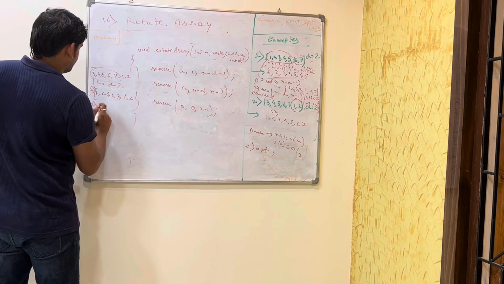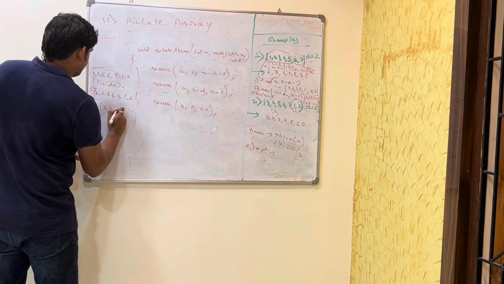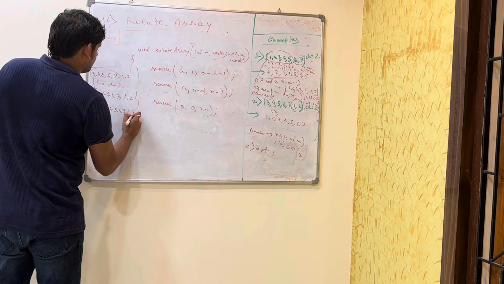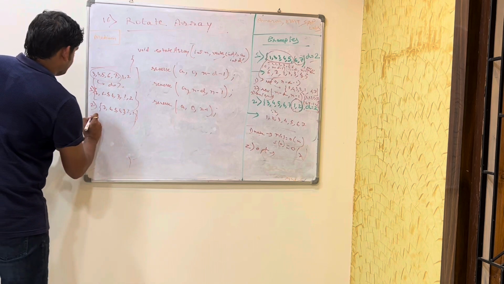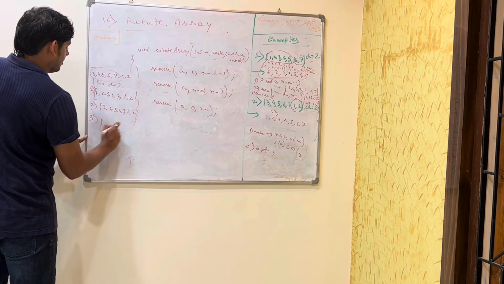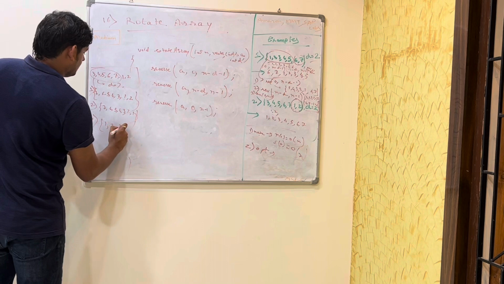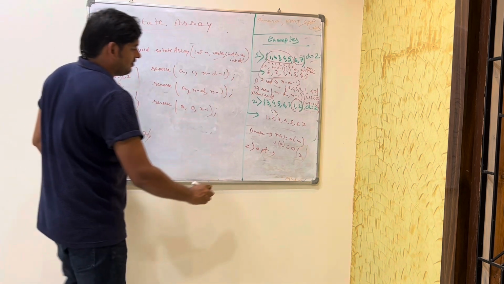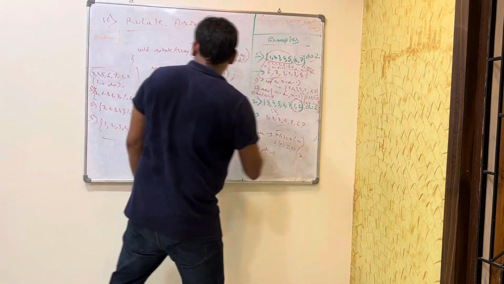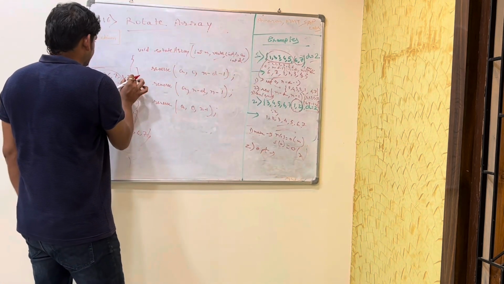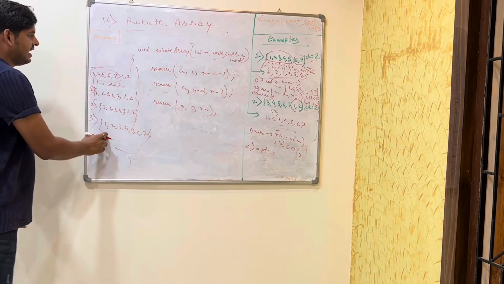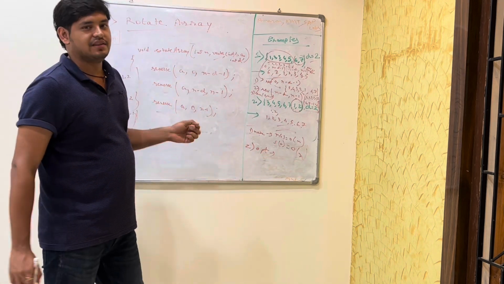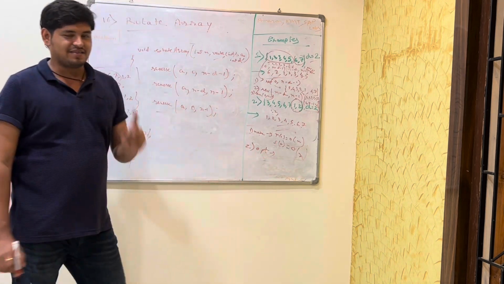We will reverse this part. So 7, 6, 5, 4, 3 would be same. 1, 2 would become 2, 1, right? And then we will reverse the whole array. So what will happen? 1, 2, 3, 4, 5, 6, 7. This is what we have done with the previous approach. The answer is matching. We have rotated the first 2 towards the right, and in this way we can rotate the array with order of n time complexity and order of 1 space complexity.